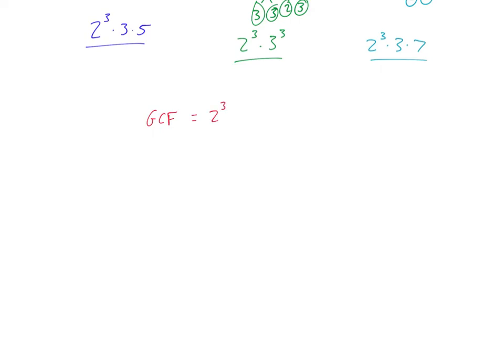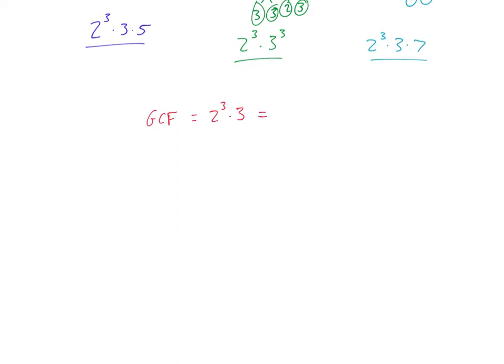All right, now if I go with 3's, this just has 1 3. This has 3 times 3 times 3, and this has 1. So what they have in common is just 1 3. All of them have at least 1 3, so we multiply by 1 3. Then, all right, we have a 5. This one doesn't have a 5. You could keep checking if you wanted to, but if they don't all have a 5, we don't do a 5. This is a 7, but neither of these other two has a 7. So you only do what's in all 3 numbers.